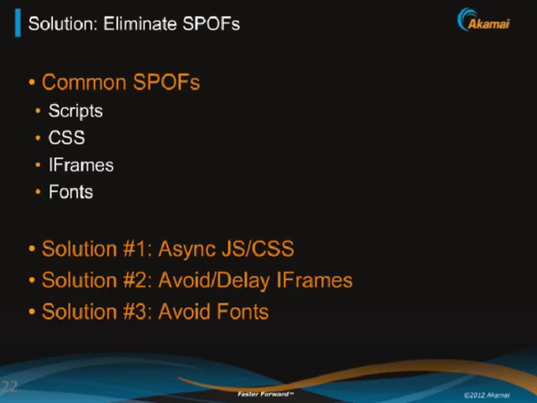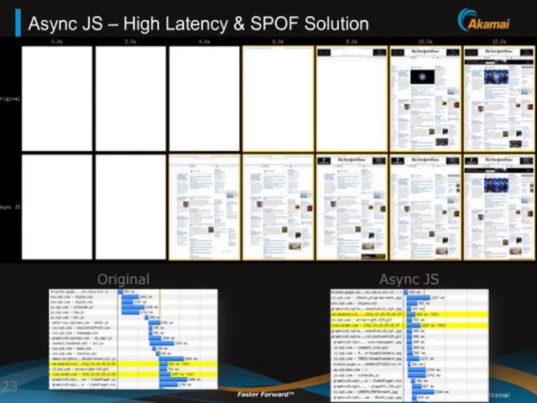And just to show a couple of slides talking about both the high latency and avoiding single points of failure, this is a slide showing the New York Times website loading on an iPhone over a mobile network speed. And what you can see here is that this is only async.js that's been applied here. It's only making the JavaScript asynchronous. The top one is the original page. If you look carefully, you see that around 8 seconds in, each one of these blocks is 2 seconds, a little bit of data shows up. And then 2 seconds after, a little bit more data shows up. And only 12 seconds in, the page is actually loaded. So the user is staring at a mostly blank page for a good 10 seconds. And that's because each one of these scripts blocks the rendering that follows it.